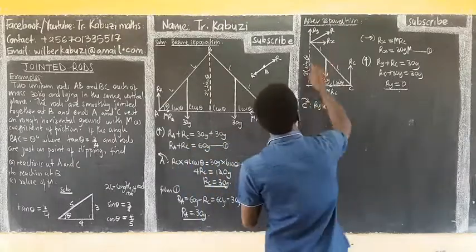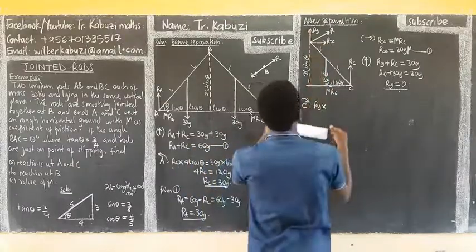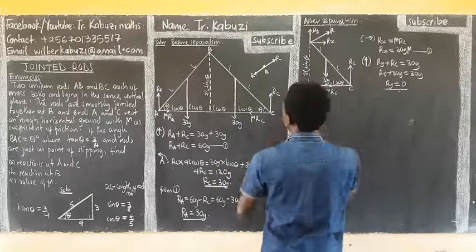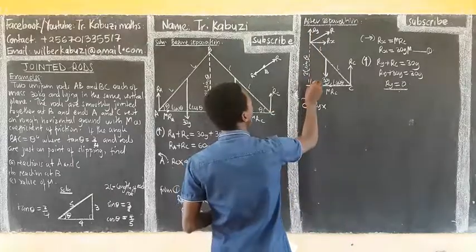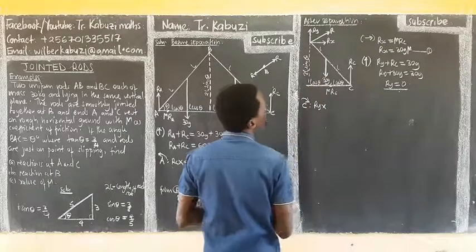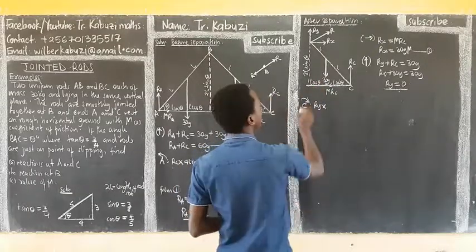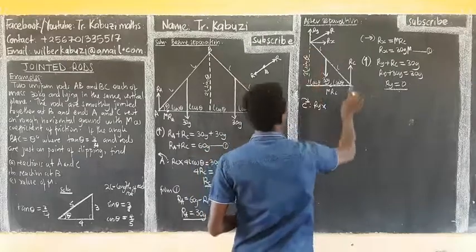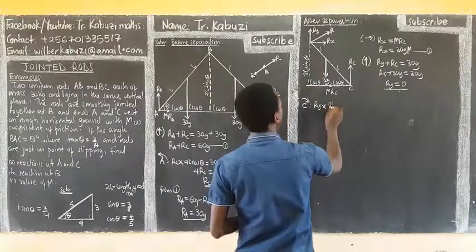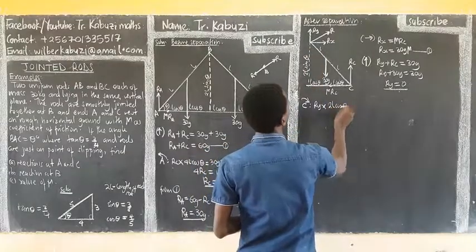I think you see the line of action of Ry is that the perpendicular distance from here to here. Remember, this is also L cos theta. It means that now I add this plus this, I'll be adding the whole distance. So because this is vertical, its perpendicular distance is horizontal. That's why I have 2L cos theta.